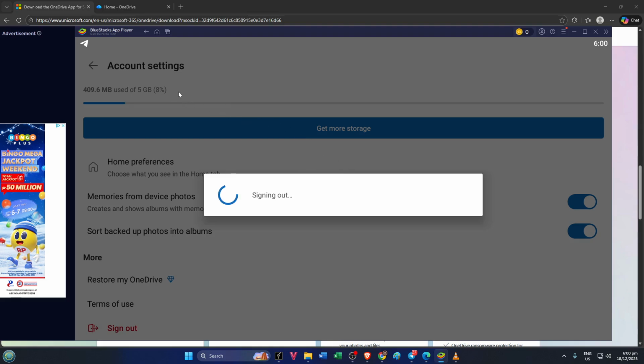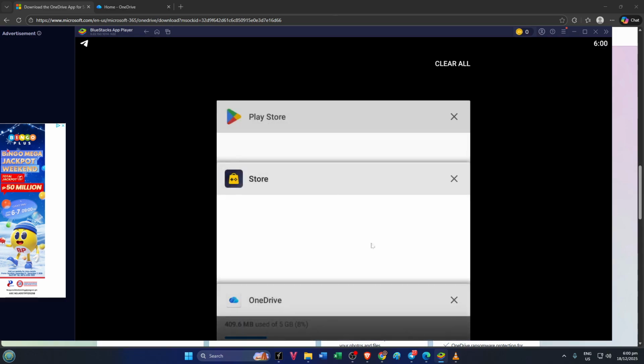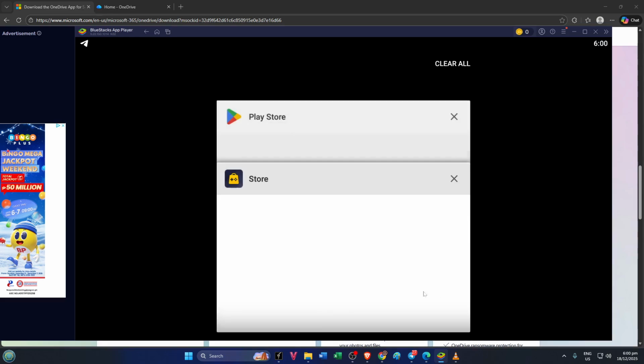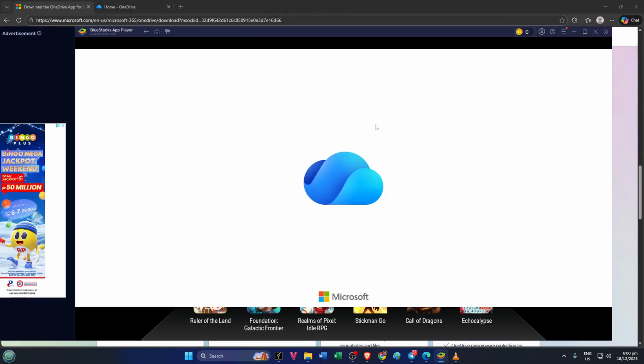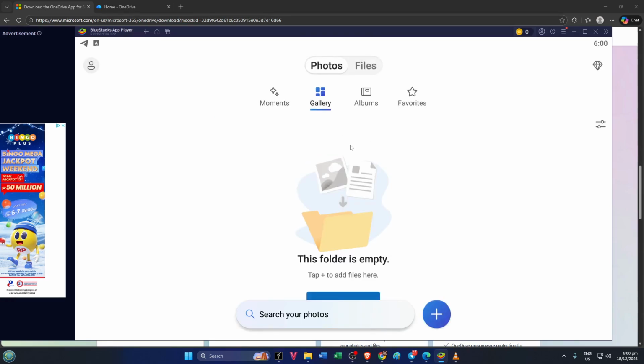Apple likes to keep things tidy, so you'll likely see the list of any connected accounts. Find the specific account you want to remove. It's easy to overlook if you have multiple sign-ins. Once you've tapped on the account, you'll see the option to sign out. Go ahead and tap that, and if you get a prompt to confirm, just confirm your decision. That's it. OneDrive will log you out and your files will no longer be accessible from this device, keeping everything safe and sound.